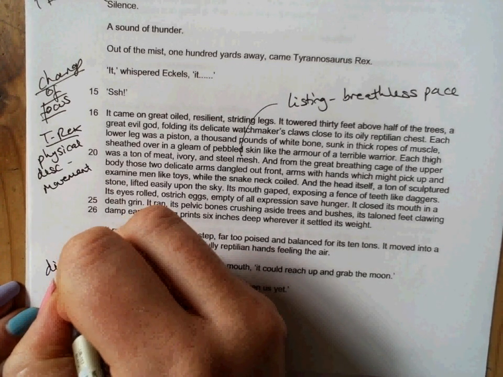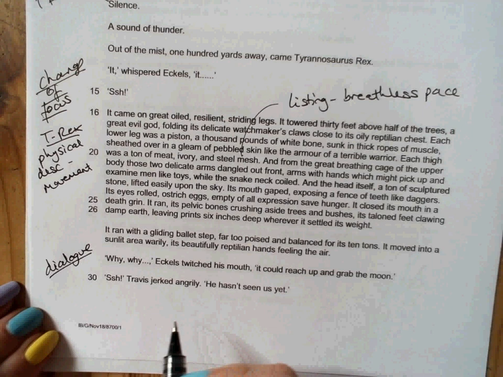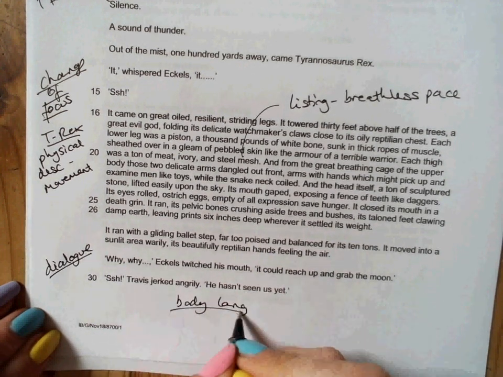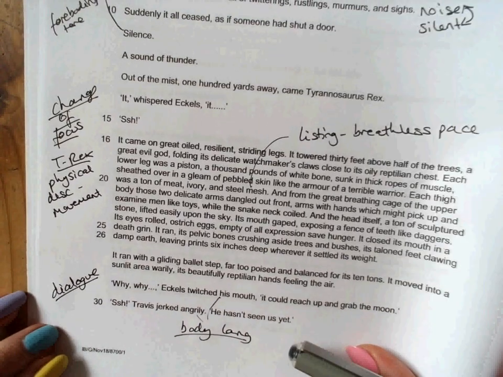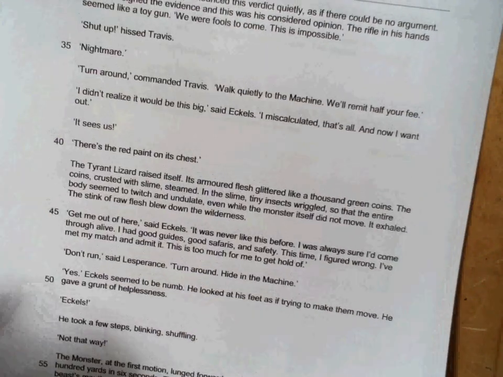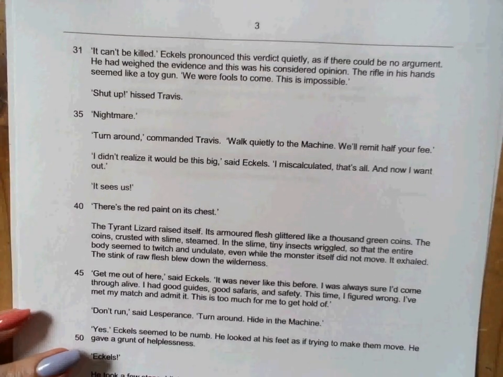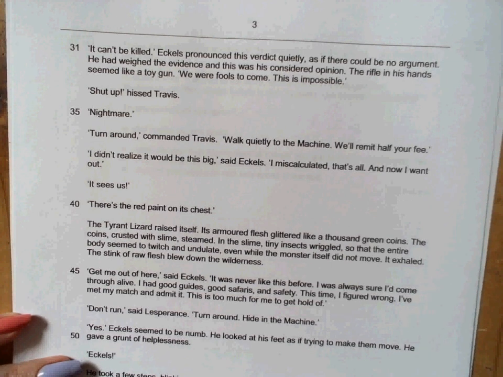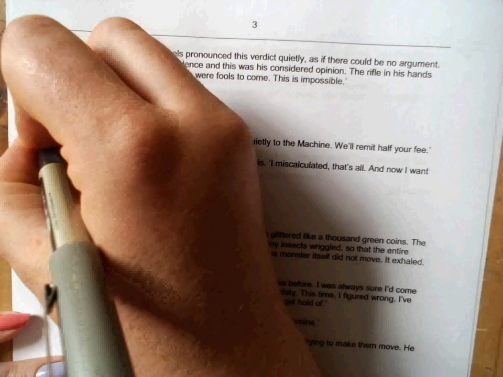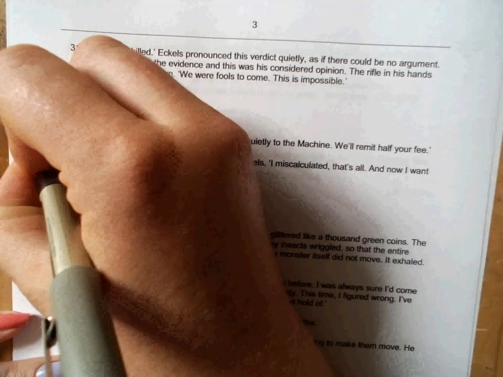So we've got this focus on the T-Rex, and then we go back to some dialogue, and we can see that this dialogue is a lot less confident and a lot more frightened, because as well as the dialogue, we get some references to body language, showing that these men are really quite terrified of what's about to happen to them. Moving on, we continue with this dialogue. Once you've made the point that the dialogue shows the men are frightened, do we really need to say much more about this? I guess we could make the point that the dialogue shows a sense of escalating fear.